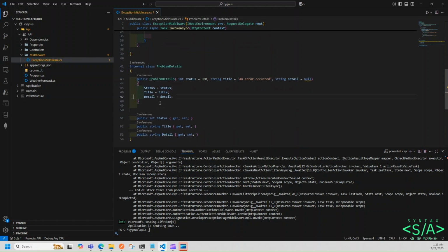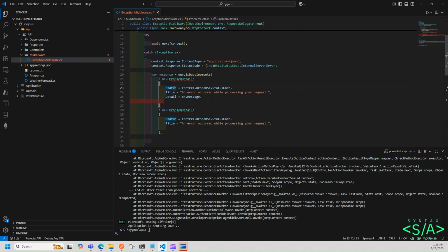Okay, and here we need to pass null. Title equal to just null reference pass. Okay, so after that we need to set status and title.